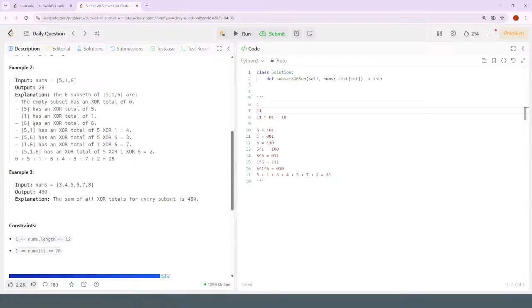And then you do the exclusive OR of the first element with everything after it. But then you also need to do the exclusive OR of the second element with everything after that. I wonder if that would work. For each element, do the exclusive OR of that element and everything after it.